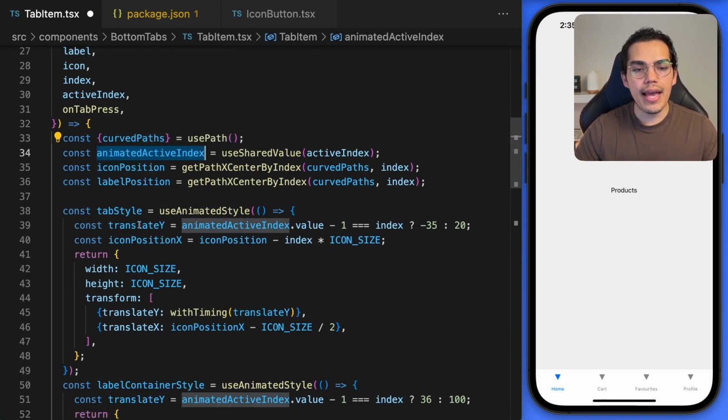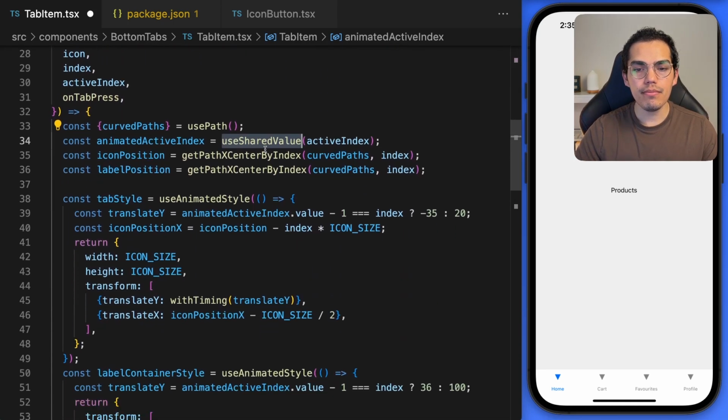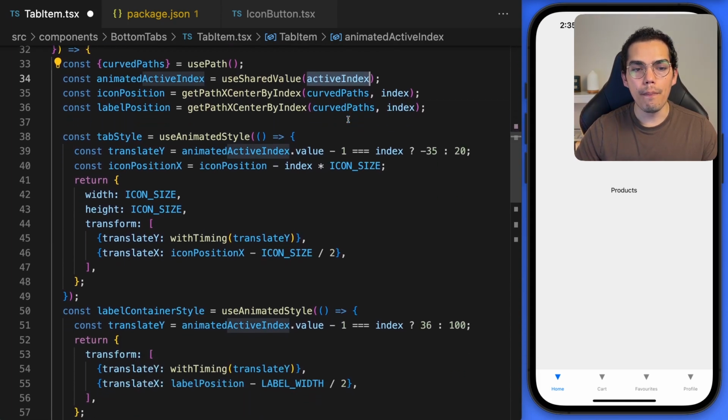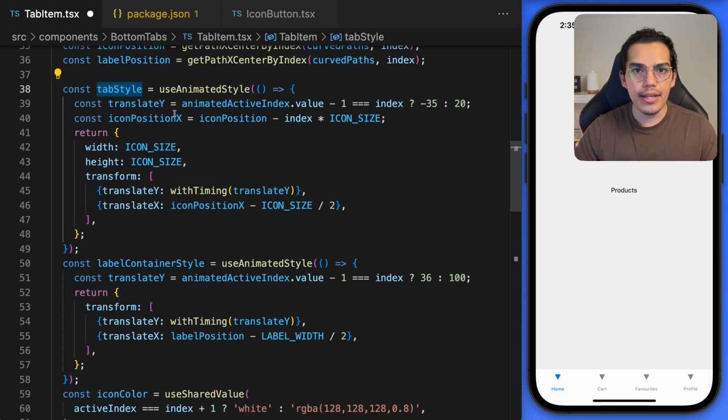So we are grabbing the animated active index, we're grabbing the icon position, the label position, and we're using the helper functions that we defined before. We're using as well the use shared value that comes from React Native Reanimated. Right. And we are passing the active index. Cool. So now we are basically defining the style of the tab, and the style is going to change depending on if it's selected or not, right? So we're translating Y.